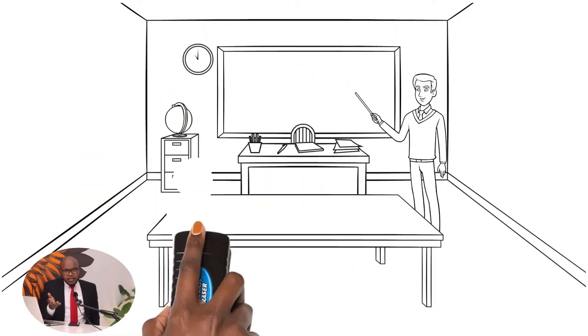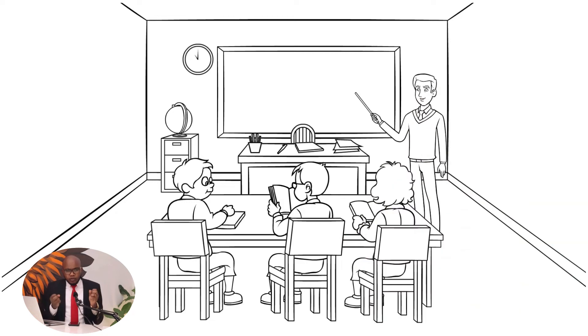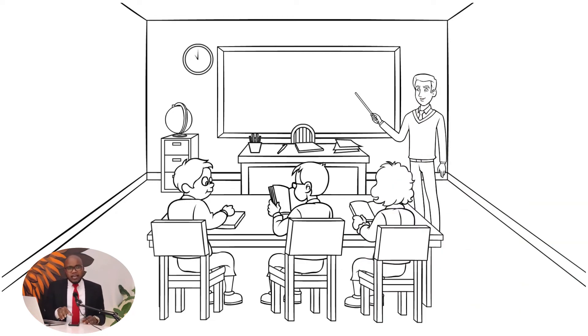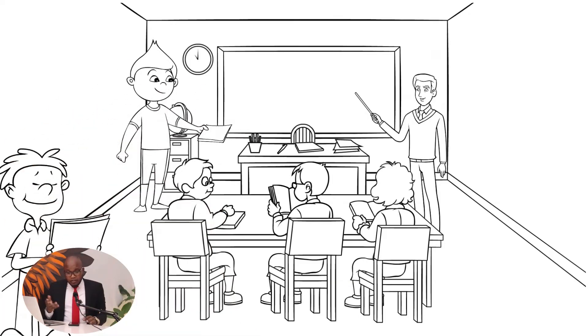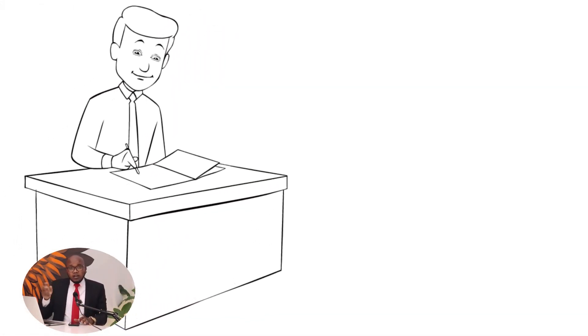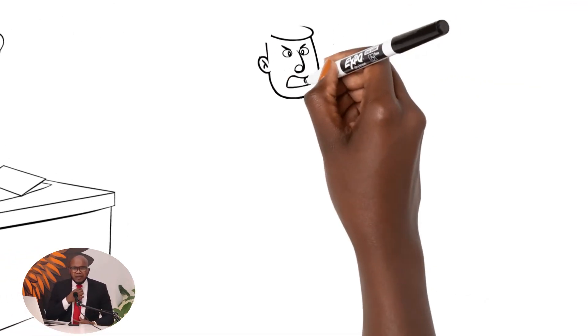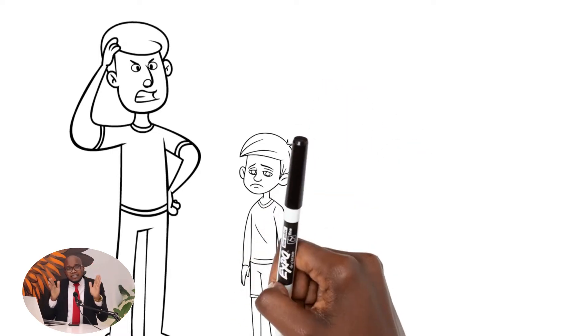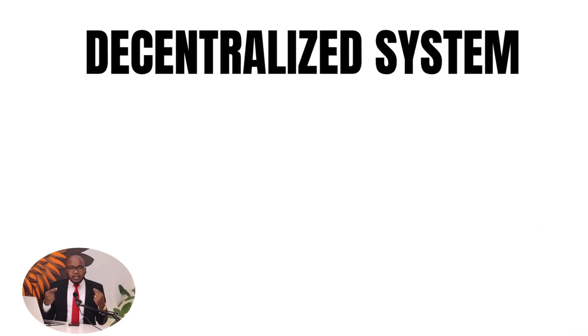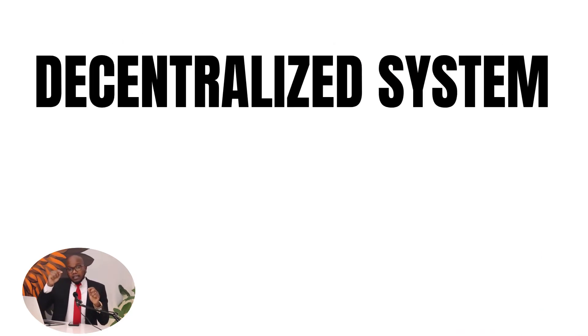Let me give another example. Let's say you are in a class. In a centralized system, which would be like this: you do the exam, all of you hand your papers to the teacher. The teacher sits down in his home, grades you or gives you marks. Let's just give an example: the teacher doesn't like you, maybe because you look ugly or maybe you took his wife, something like that. If the teacher doesn't like you, you are going to fail.